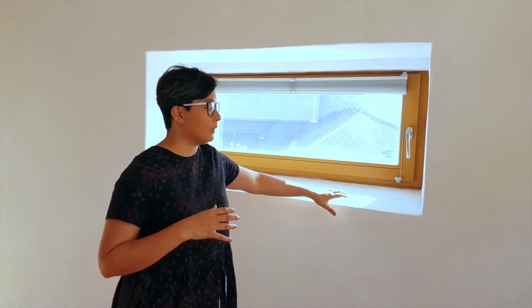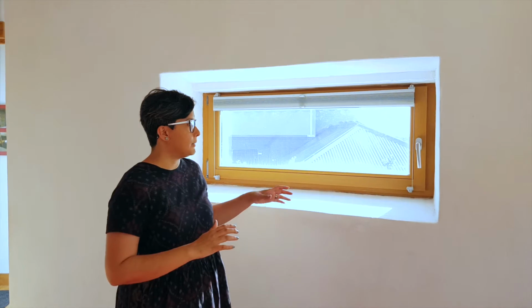So I thought I'd show you a little bit about our windows, which are probably our favorite part of the house. When we designed the house, we really wanted to make sure that we had really good windows. Of course, they had to be double glazed for the passive solar to work, and with the straw bale walls being so highly insulated, we wanted to make sure that our entire envelope, including the roof, which is a composite panel roof about 250 mil thick, the slab, which is insulated underneath, and all the way down to the windows, maintained a very regular insulated layer around the whole house. Really, what we were doing is trying to wrap ourselves up in a cocoon almost.